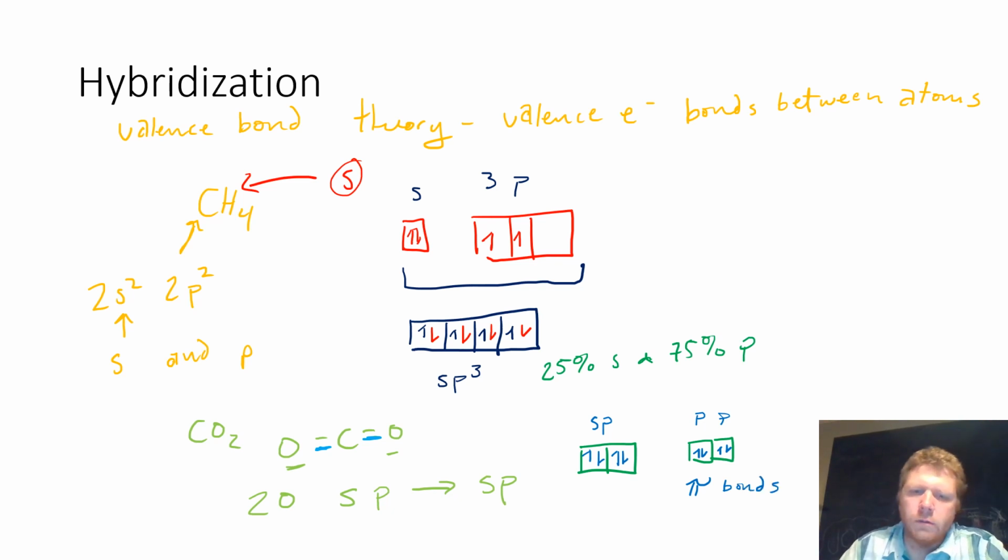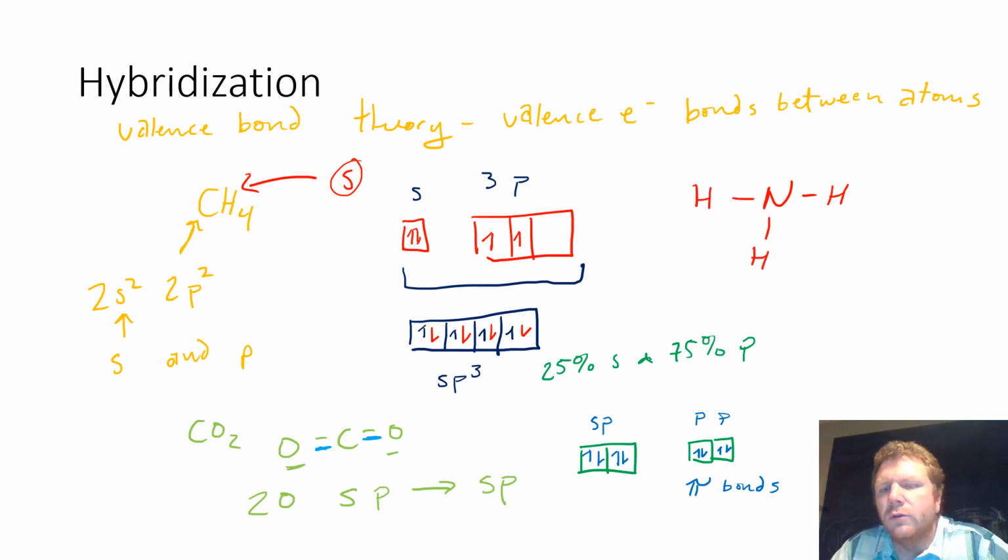Like I was saying, a shortcut for identifying the hybridization is to look at what surrounds that central atom. Another example: something like NH3. NH3 has a total of 3 hydrogen atoms, but it also has a lone pair of electrons, and we need to take that into consideration. This has 4 things surrounding it. What else did we see that had 4 things surrounding it? CH4. So what is the hybridization of nitrogen? It's going to be sp3.